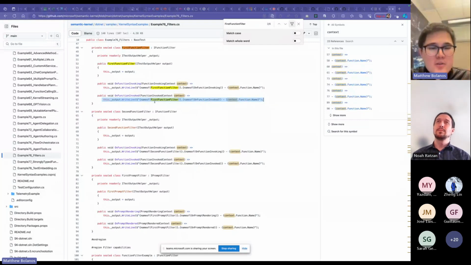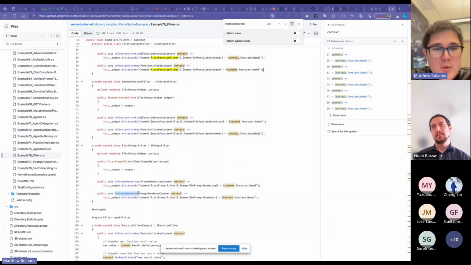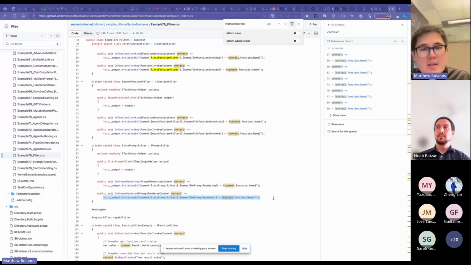And then in terms of retrieval, the way you would make that work is with the on-prompt rendered event. This is the step right before the LLM actually gets the prompt that you're sending over. In this section, you would be able to make a query to your vector database and check if there are any embeddings that are close enough. If so, you could cancel the operation to the LLM and have it return the content from your vector database, and then you're good to go. So we have the hooks in place, and I think the work that y'all would need to prototype is the logic of saving that information into a vector database and retrieving it right before the LLM call is actually made.